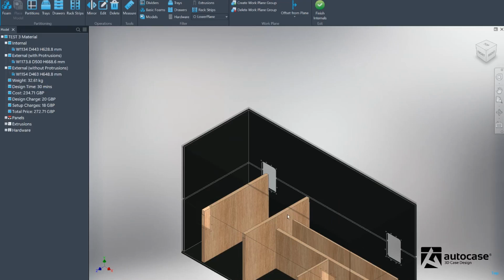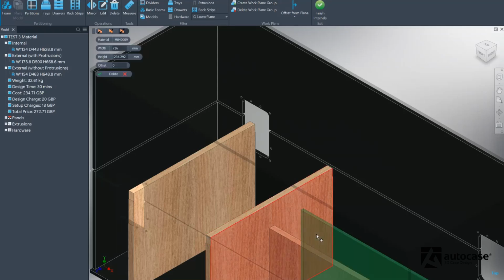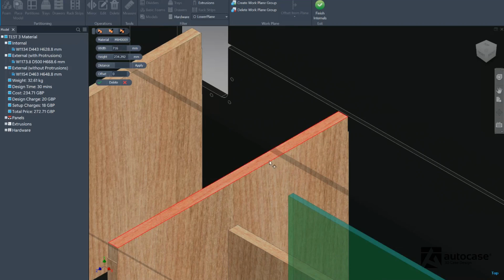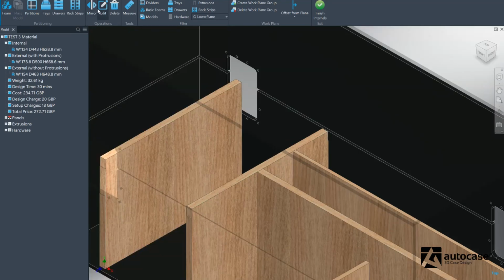Depending on how your design's working, if you're always going to have one of these partitions staying in the design, it's absolutely fine to reference. So for instance, move into the edit mode. I'll take this panel and we will reference the top of that panel to there. We're going to do the same for this panel, and we're also going to do the same for this panel down here.